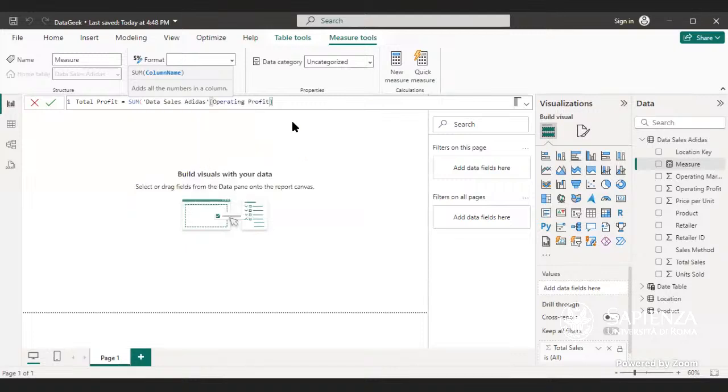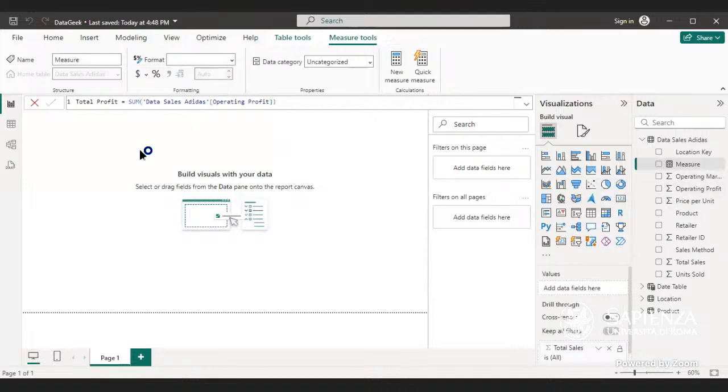Something about Power BI is that when you try to sum something and you click on it, it gives the table, data sales added as, then in a bracket the name of the column whose values we want to sum. This column, operating profits, this is a column, right? And we want to sum everything.